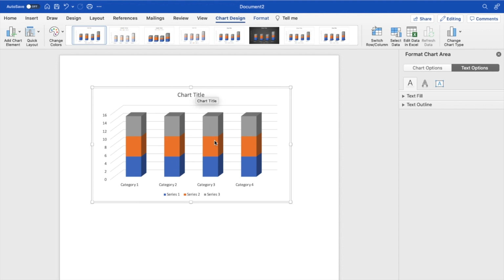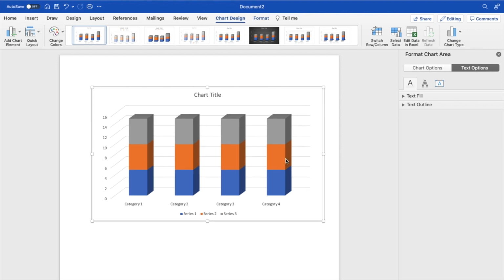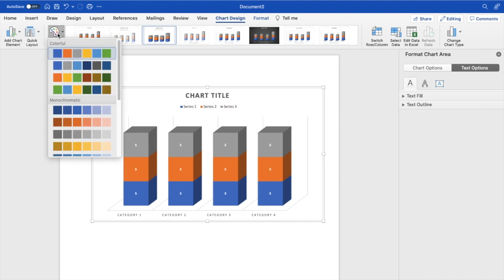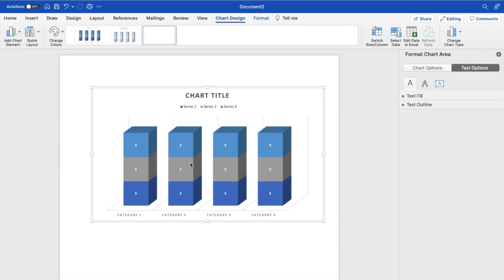You can change the title, you can change the colors, you can make it larger, make it smaller. So if you wanted to maybe change it right here to this graphic, you can go to the colors right here and change it to a different color scheme. Whatever the case may be, it is completely up to you now on how you want to customize your chart. But pretty straightforward, pretty simple. This is how to insert a column chart into your document on Microsoft Word.